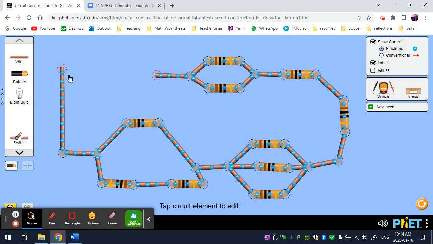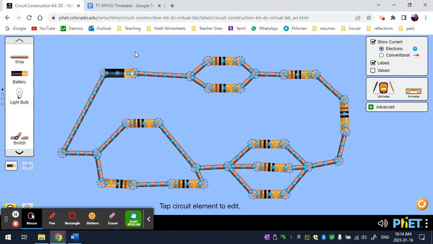Okay. What do I need to put here? A battery. Do you see them moving? By the way, what do you always have in any circuit you ever create? A switch. So even though we have a battery, if we want to control the flow, add a switch. There we go. Here's my switch right here.